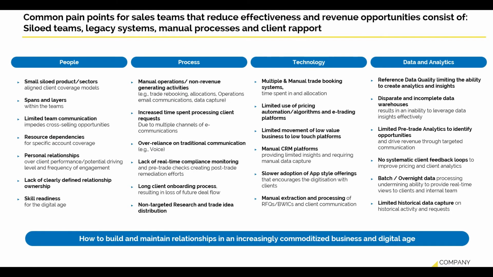So once again, we've gone for our third review, our third edit. So we've cleaned up the message here. So common pain points for sales teams that reduce effectiveness and revenue opportunities consist of, and then very clearly on that second sentence, all the pain points. So there's 4 pain points there. As for the body of content, all those bold statements are now highlighted on top. So the formatting is now nice and consistent.